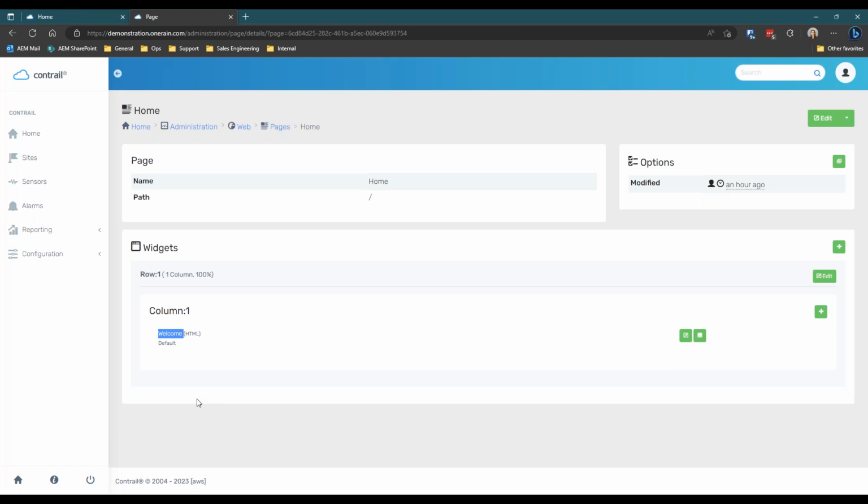Now, we're going to build this out using widgets for the most part today. Some of you may remember, years ago in Contrail, how the majority of those home pages were actually built using HTML and CSS components. If that's something you're comfortable with and you have those technical skills to maintain that, that is absolutely fine and you can continue to use that format. You'll simply continue to use HTML widgets and the source code component of those HTML widgets.